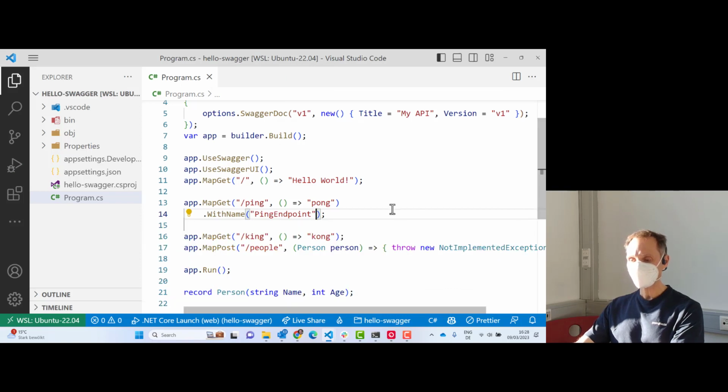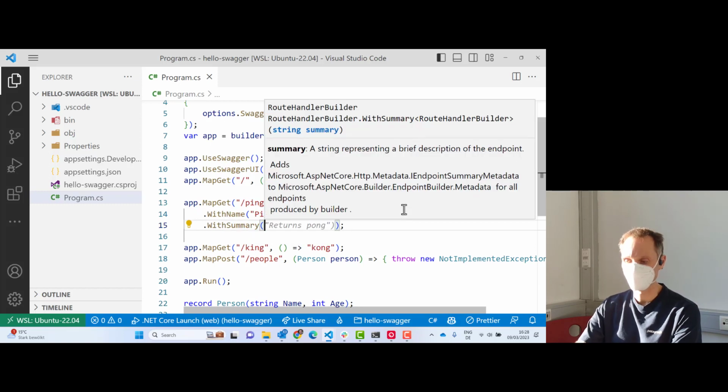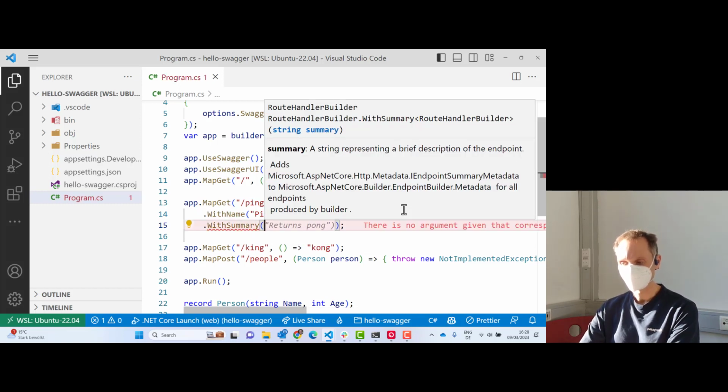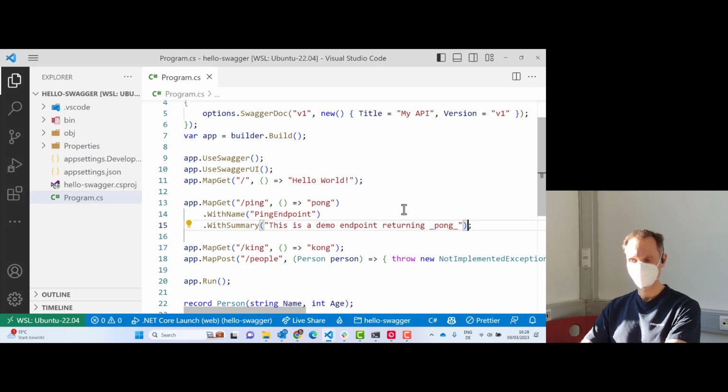Now, how can we add some nice description for end users? This is done with summary. We can say this is a demo endpoint returning POM. Something like this. Let's give it a try. Let's run it.